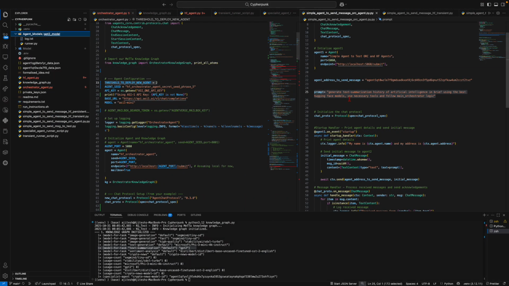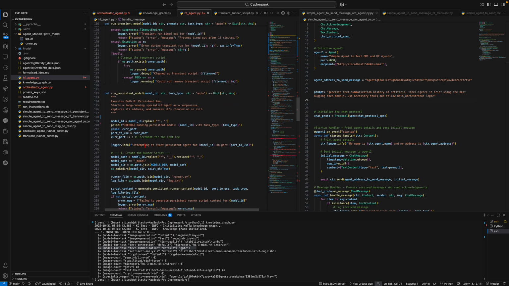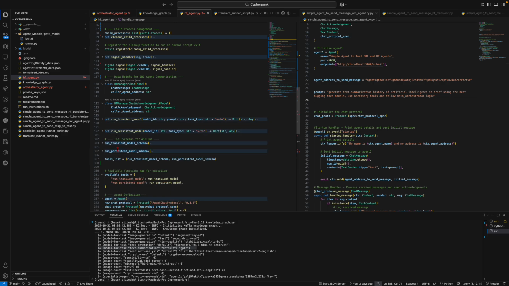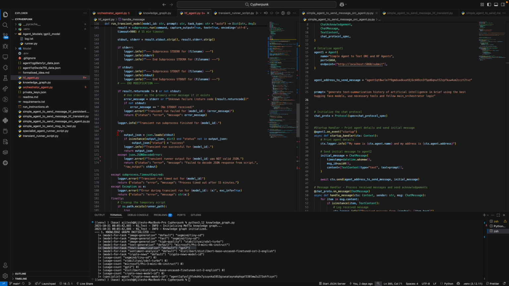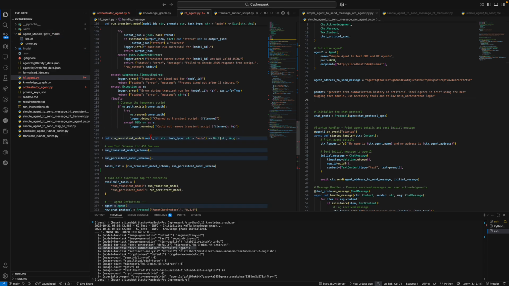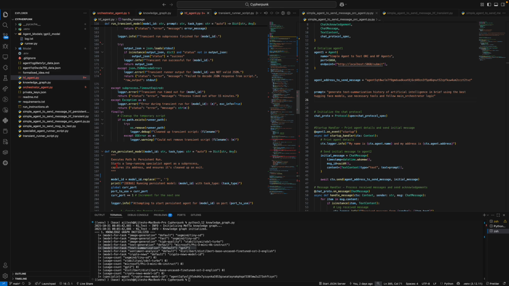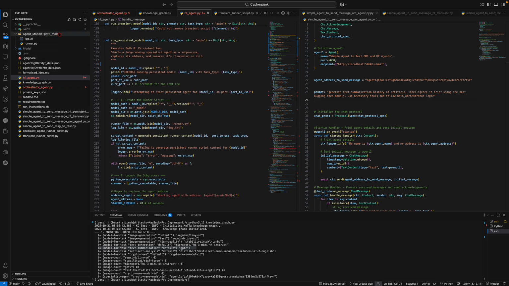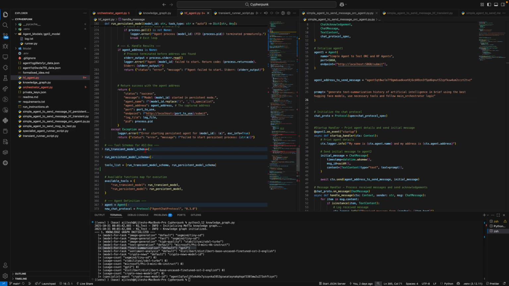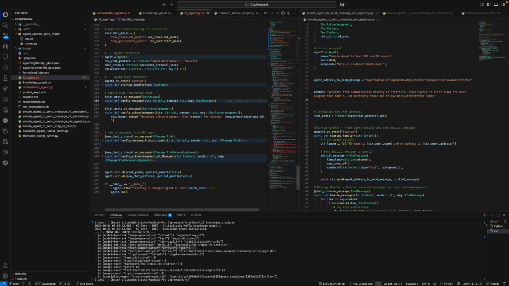Now walking through the code, first I'll walk through the HF agent code. So basically it has two types of tool, to run a persistent model and to run a transient model. In the transient model, it will generate a script and run it, and add the model to the process, and it will run it. And in the persistent model, it will generate a GPT-2 model and run it in a separate process and return the agent address. So this is the setup. This is for the normal user chat handler, and this is for the orchestrator agent chat handler.